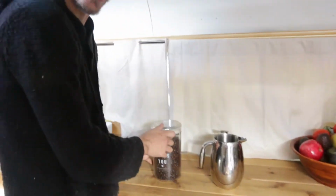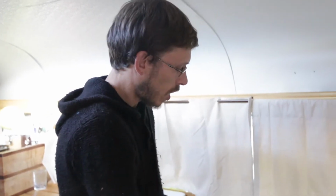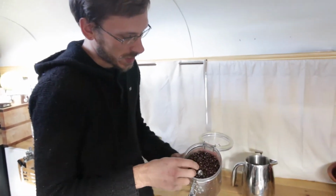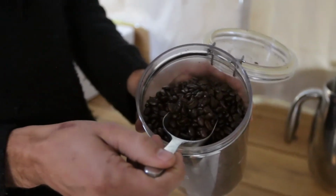I'm gonna grind some beans. I like to grind my own beans because I think it makes it taste better. It's much more fresh. The aroma is a lot better, and I just think you get all the flavors in the bean that way. Also store it in an airtight container, which seals up, so you can get that real nice, kind of wet, freshly roasted bean flavor.